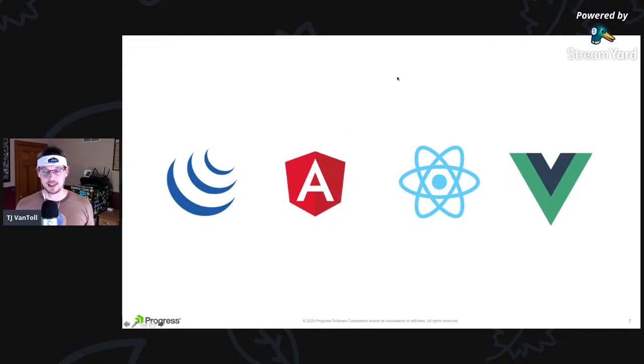And then finally, my last icon over here is Vue Js. Vue Js is the newest flavor that we offer in Kendo UI. And because this is new, if you looked at our Vue components today, some of them are using jQuery under the hood, as a stopgap measure. When you have 80 plus components that you're writing from the ground up, as you might imagine, that takes a little bit of time. So right now we're using some of the jQuery code as a stopgap until we have a chance to write those components using native Vue code.